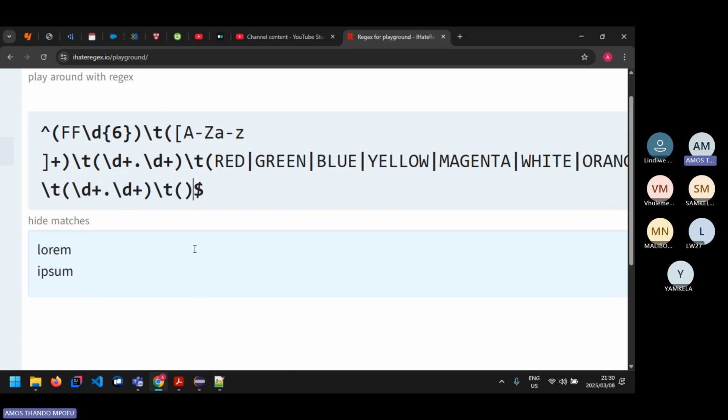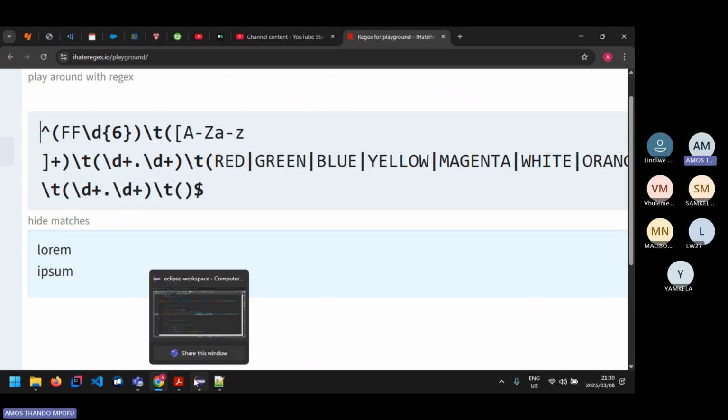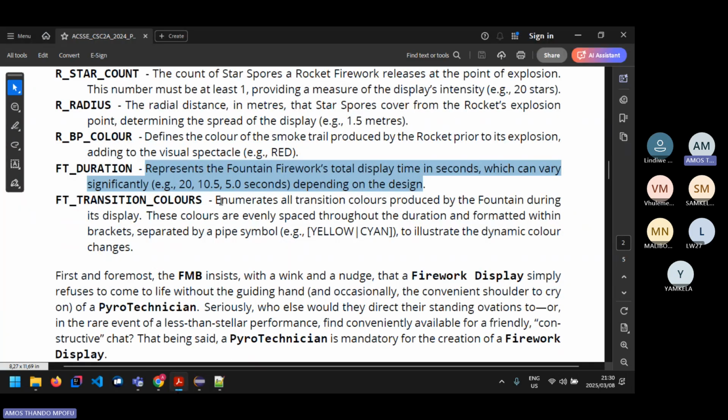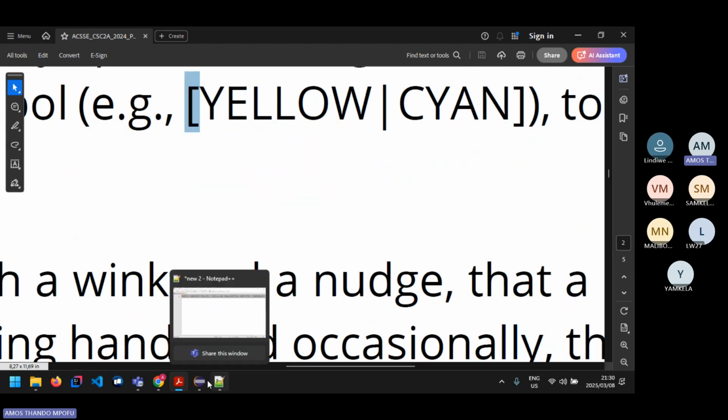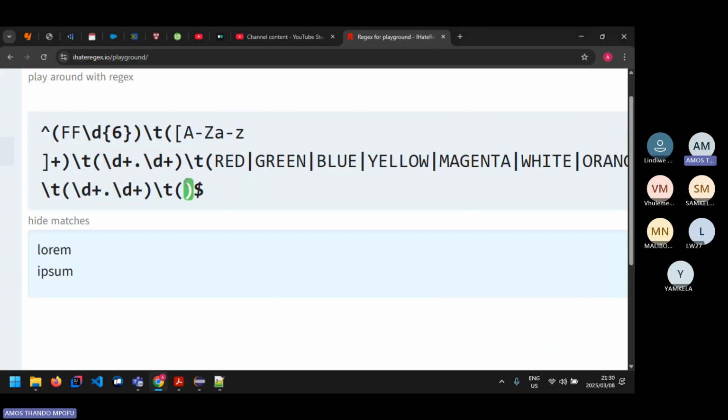Then this is the part that gets a bit interesting. So let's see that part. So this part, which is the last part, the transition colors. If you look at the formula, you start with the left square bracket. So that's very straightforward. So just backslash left bracket. Why am I using the backslash?